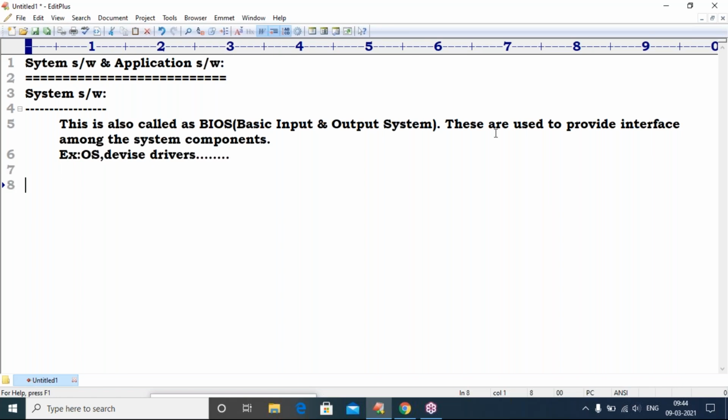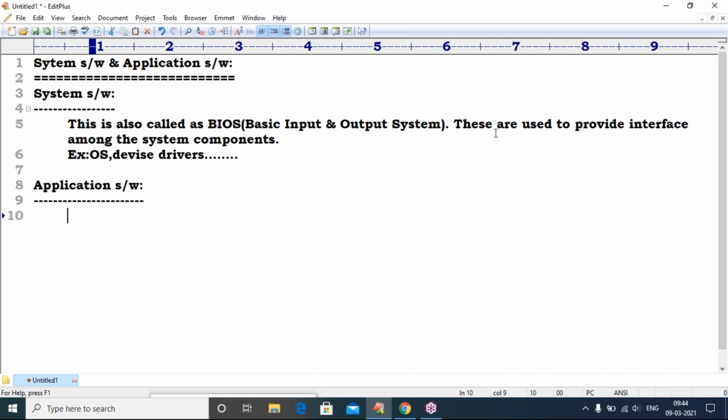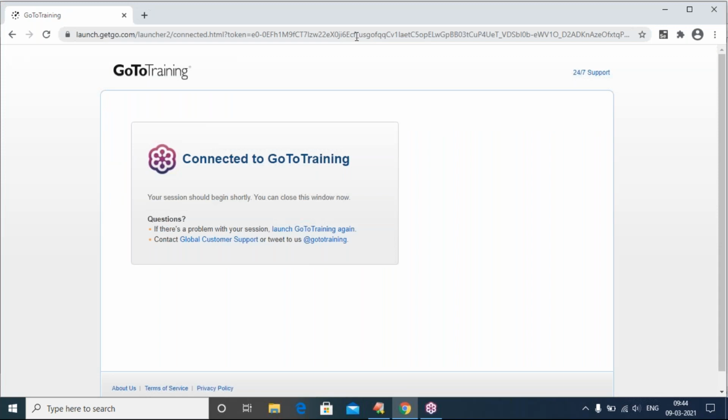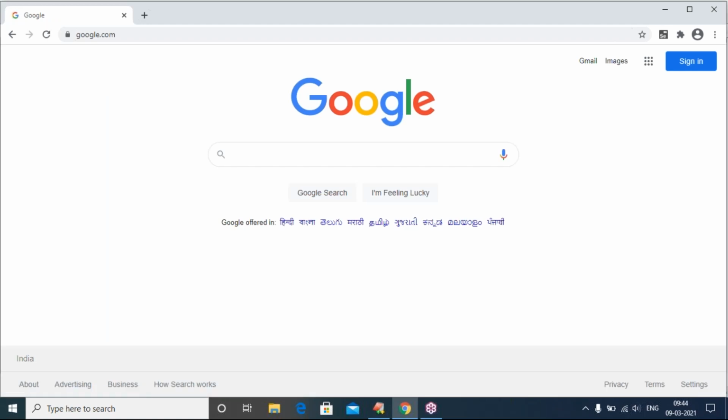Next category, application software. Application software means front ends are what we are seeing. Suppose if you open any application, if you open Google, what we are seeing, that is called as a front end. Yes, it is called as a front end application. Every application has two ends, front end and back end.